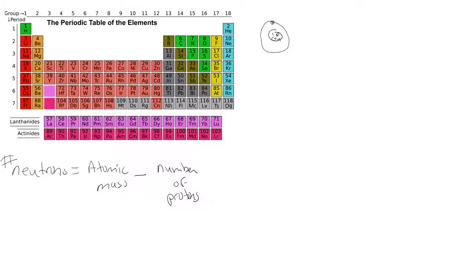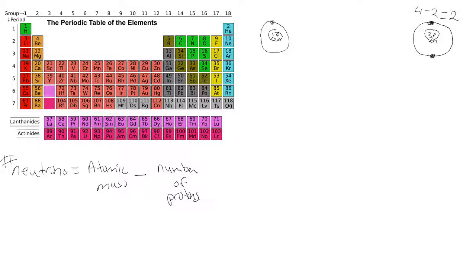So helium is going to have 2 protons, okay, and it's going to have 2 neutrons, which I didn't do a good job drawing, but that's okay. How did I get that? Well, the atomic mass of helium is about 4, right? So I got 4, and I'm going to subtract the number of protons, which is 2, and I get 2 neutrons. And I'm going to get that 1 electron shell because we're still in that first period. So first period, right, and 1 electron shell, and then there's 1 electron, and then 2 electrons.